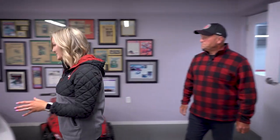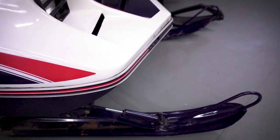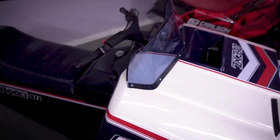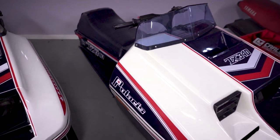We try not to leave any out. These are more about great sleds from different eras and then sleds that have some meaning to the family, to racing, childhood - something like that. One that is very special is the same model as the first snowmobile I purchased when I was a teenager. This is a '77 Polaris TX 340 Free Air - the first snowmobile I bought as a teenager, $1,400 back in the day. I found this a few years ago - a guy had it in a garage covered up in the corner with 62 original miles on it. So this is unrestored, and we pull it out and ride it - it sure brings back a lot of memories.